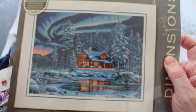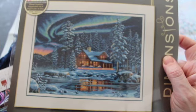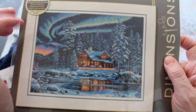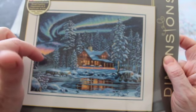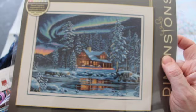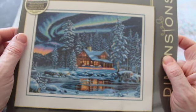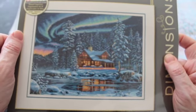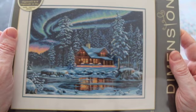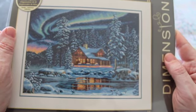So we'll see. Okay? And if you guys are a beginner, like I am, I kind of made a mistake here. I didn't do the easier counted cross stitch, and I just grabbed this one, and now I'm kind of regretting it because I'm not prepared for this. But I'm gonna try. I'm not gonna give up. I'm not a give it up kind of person, so I might just try it and see what happens. Okay?